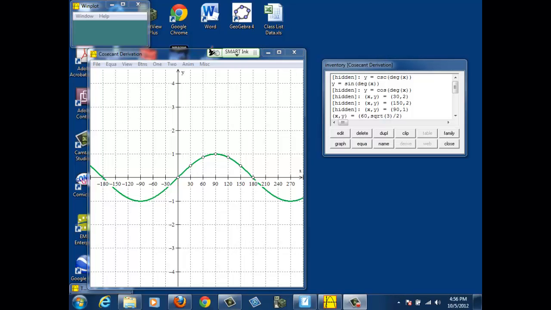Our final graph is the graph of the cosecant of x. And since the cosecant of x is the reciprocal of the sine of x, we'll use the sine of x to determine its behavior and image as well. So the cosecant of x is 1 over sine x. I've started with the graph of sine x here, and I've picked some key values or key angles for the sine of x to determine the values for the cosecant of x.